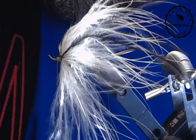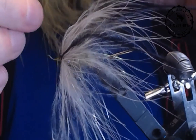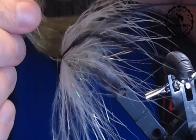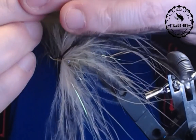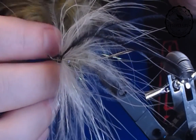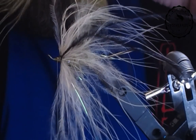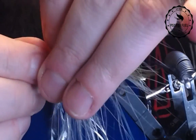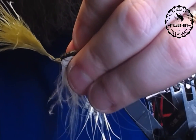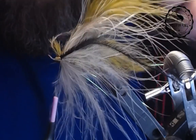All right, so now we're gonna find a piece of olive. Again, I've got a nice piece of marabou here with a fairly thin stem. So I'm gonna peel back some of the plume off the bottom. I'm gonna make a tie-in point here. I only need about 2 or 3 wraps with this. Moisten the tip on that. Couple wraps to secure it. Pull that back. Trim that.